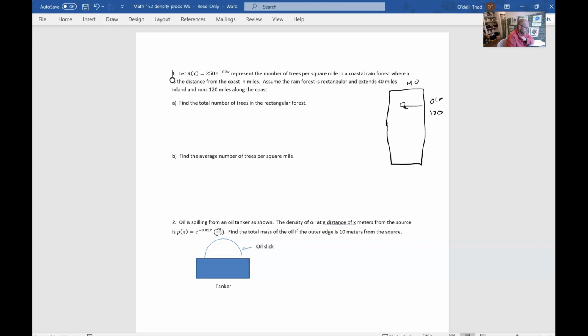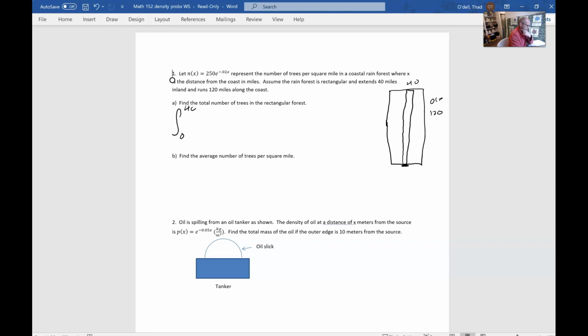So once again, we think about how we divide this up. We get to take a strip of forest that has roughly the same density, and then we find a formula for that, and then we integrate it so it would add up all of the little strips. So my integral is going to go from 0 to 40 because the change is a little change in x, and the area of that strip is 40 by 120.